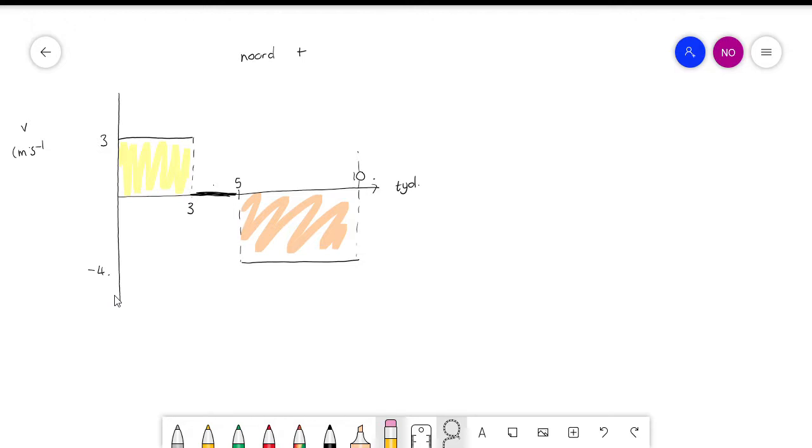Exactly. Die een is 'n skalaar en die ander een is 'n vektor. Wat beteken as ons kyk na afstand, gee ons nie om in watter rigting die voorwerp beweeg het nie. Ons gee net om hoe ver hy beweeg het. But when we are looking at displacement, we are working in relationship to its starting point. So we want to figure out how far did the object end from its starting point.